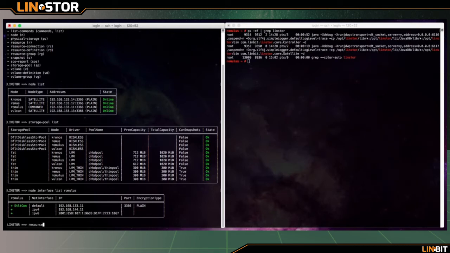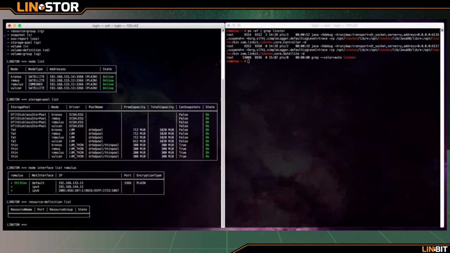Let's take a look at the resource definition list. This should be empty, and it is. And that means we can create our first resource here. So we'll start with the resource definition, and I have to specify a layer list.